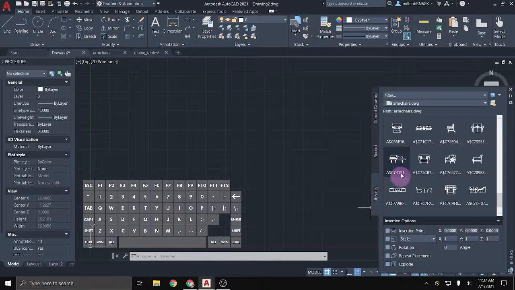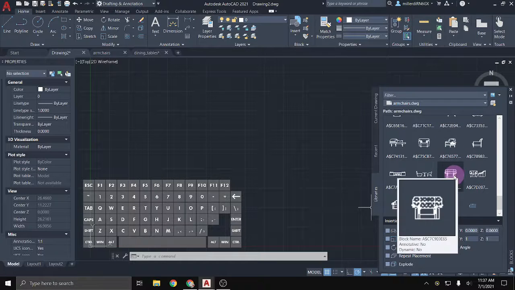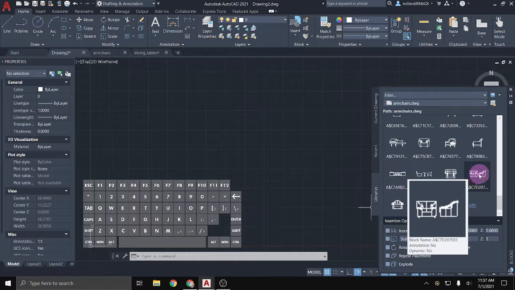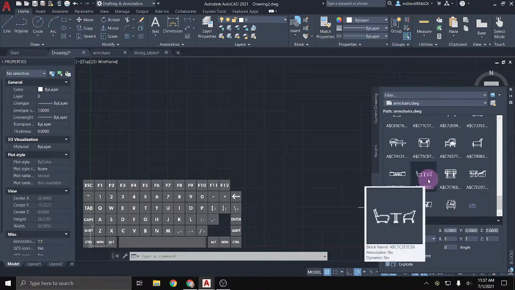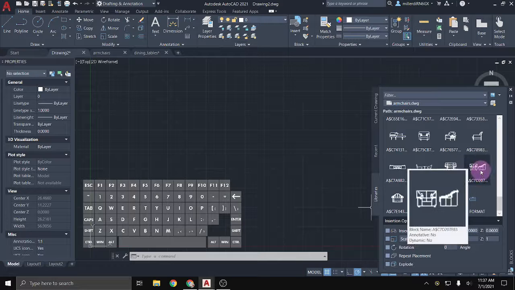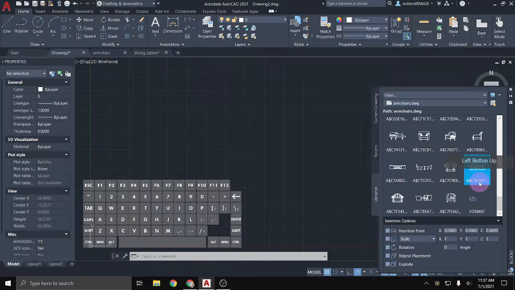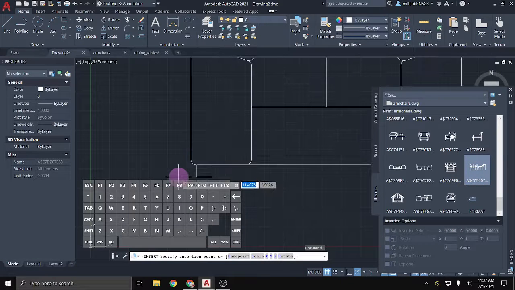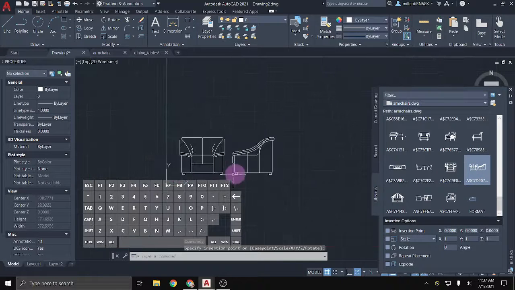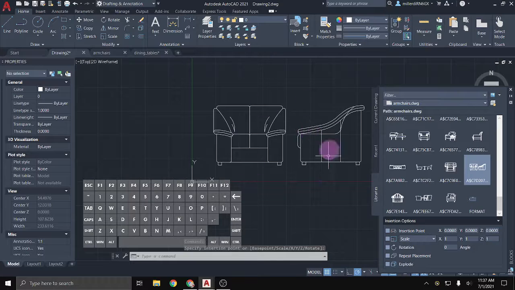These are all armchairs in what's called elevation. That means it's looking at it either head on or from the side. So this wouldn't be ideal for a floor plan, but it is just to show you how the tool functions. I can go from this library, click on the ones I want, click where I want it to place, and then I just zoom out and I've got my armchair here.